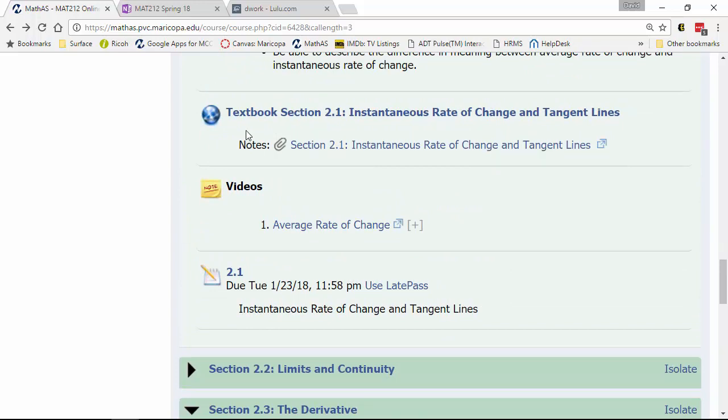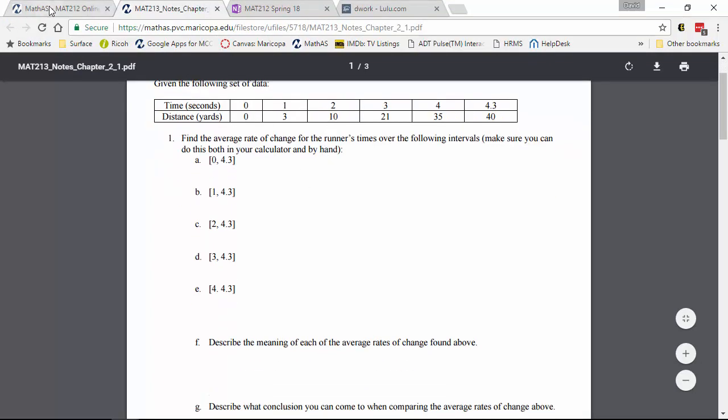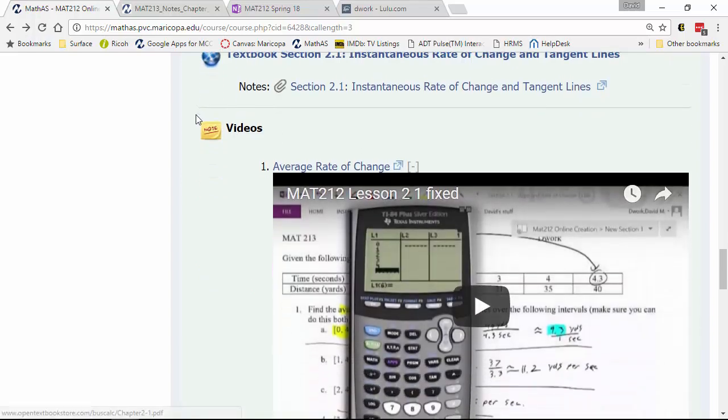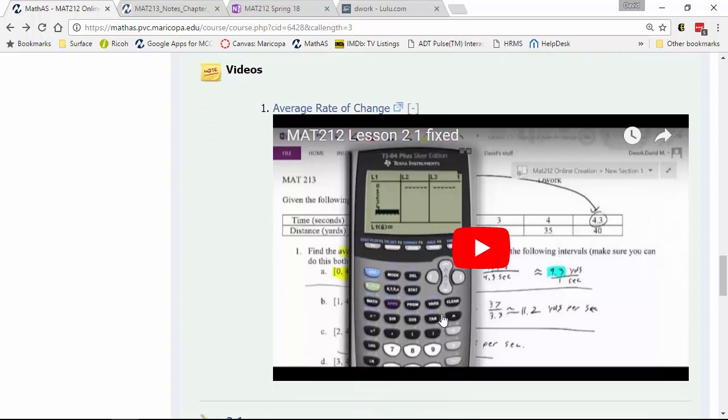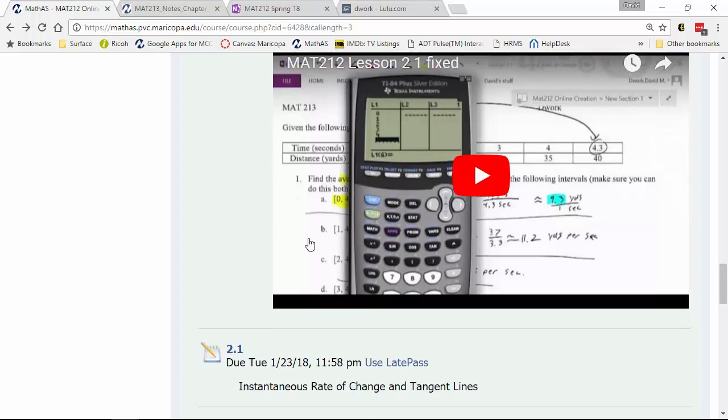Then you'll notice for each textbook section, there's also notes. Now the notes are intended for you to fill out. How would you go about filling them out? Well, the very next section is videos. And when I click the little button to show the video, hey, look at that. That looks a lot like the notes. So the idea here is you print the notes and then you fill them out. And then in the OneNote section is where I talk about how you're going to upload them to me and get credit for filling out those notes.